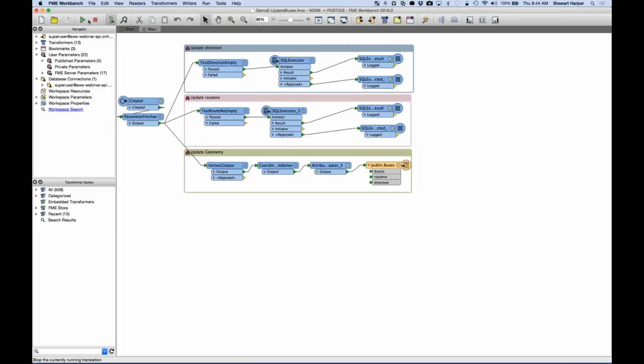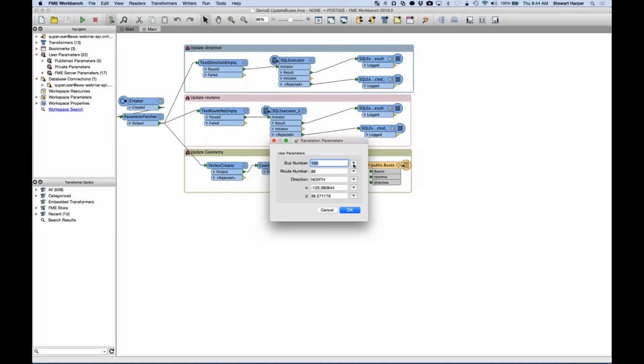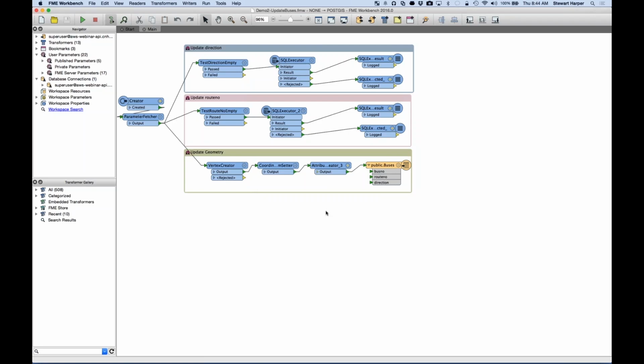We have parameters that you can provide as input for this workspace. You can set the bus number, pass the route number in, the X, Y, and the north direction. If I was to run this workspace, it would test to see if these values have been set, and then use the SQL executor to update the database. Nice and simple. If you're a big fan of FME, it's easy to use.